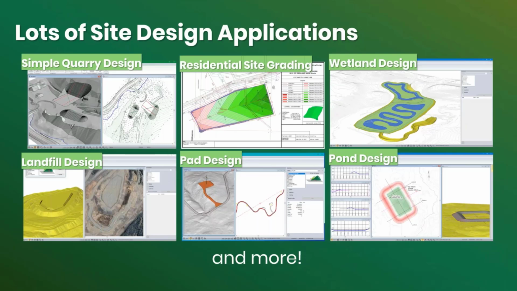Although today we're focusing on just two examples, the site design workflow that we're going to focus on really can be applied to lots of different things, whether that's a simple quarry design, residential site grading, a wetland design, ponds, pads, and those could be forestry landings or wind farm turbine sites, as well as things like landfill design. So the tools and workflows we're going to focus on today have a lot of application to a wide variety of project types.